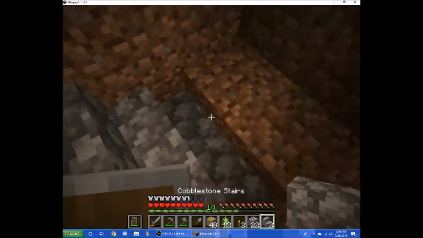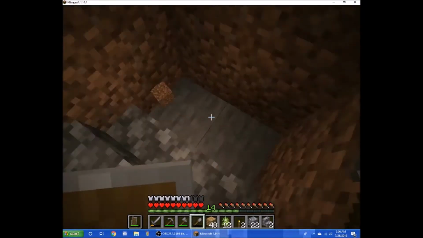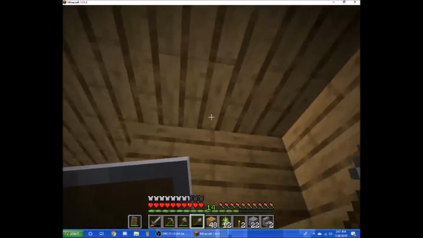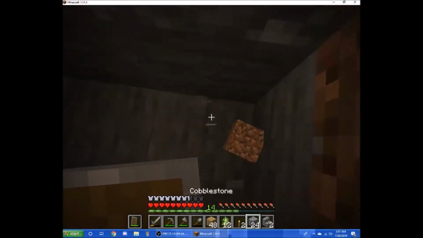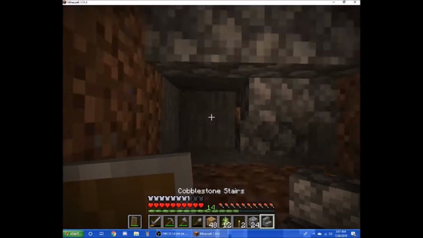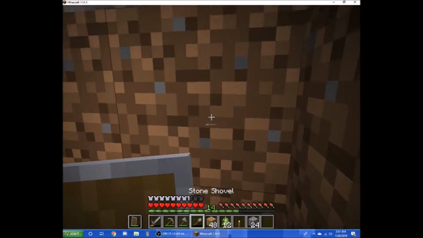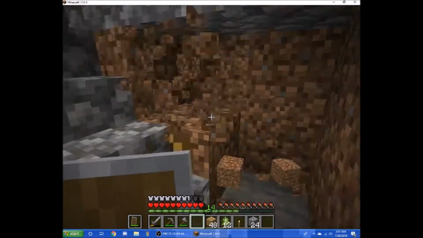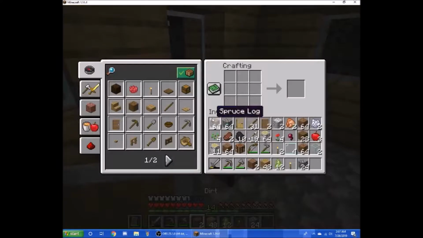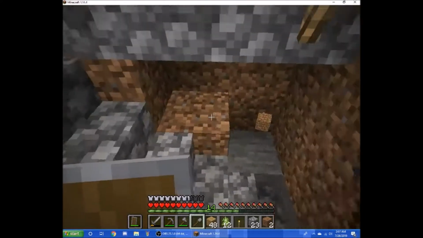You can also make ladders using sticks in the shape of an H, kinda. But I think the stairs look a little nicer, so I'm going to be using those instead. Alright, let's just, I'm going to need a new shovel. I already have sticks. Just a stone shovel. There we go.